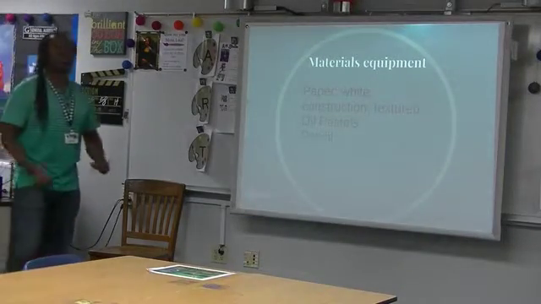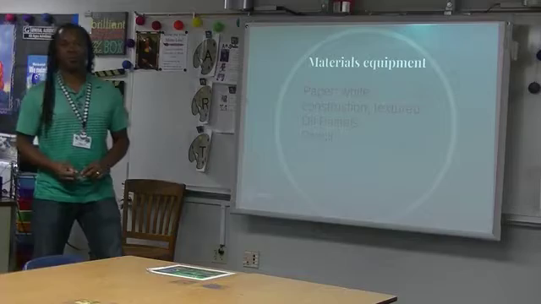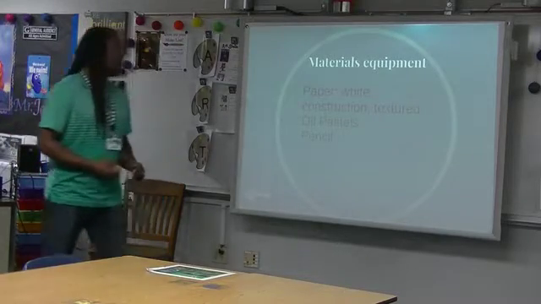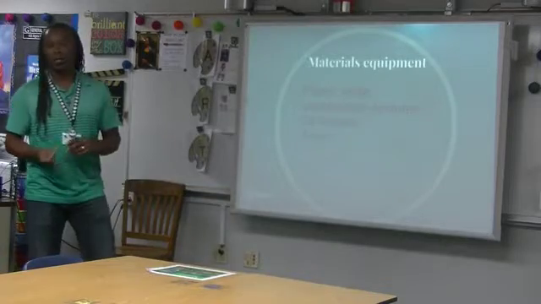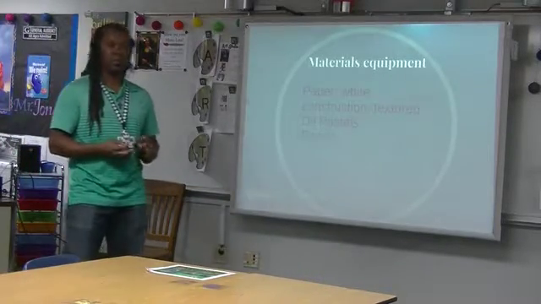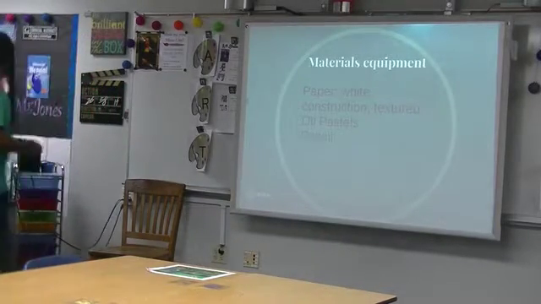So the materials we're going to use is paper. We're going to start off with some white paper for our sketching and our practice. Then we're going to use construction paper, even textured construction paper. And then oil pastels and pencil will be the tools that you use to do this.